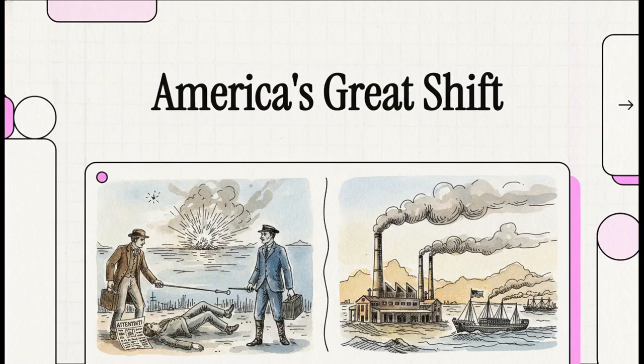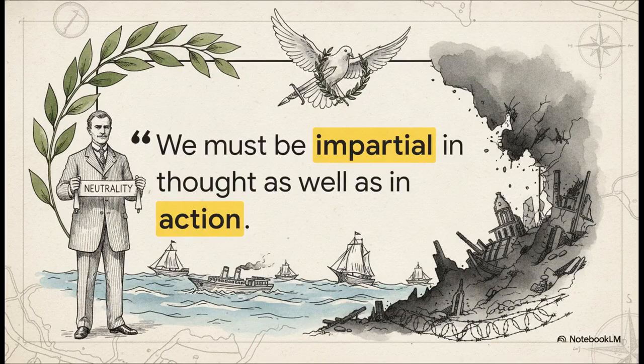Let's get into it. Back in 1914, President Woodrow Wilson's stance was crystal clear. He flat out proclaimed, "We must be impartial in thought as well as in action." At that time, there was literally zero prospect of US involvement. Wilson was absolutely steadfast in keeping the US out of the European bloodshed. He was really hoping to position himself as this ultimate world peacemaker who could just step in and mediate an end to the whole thing.